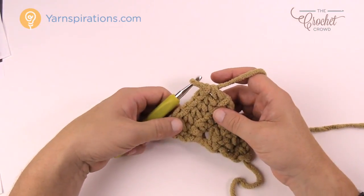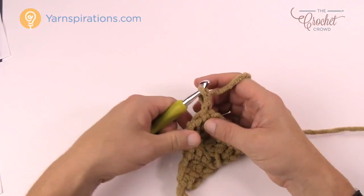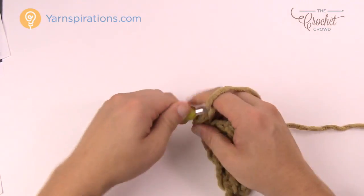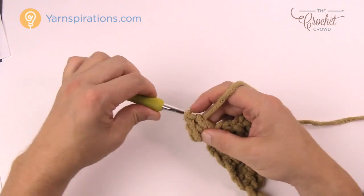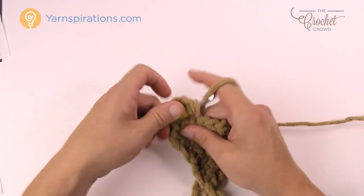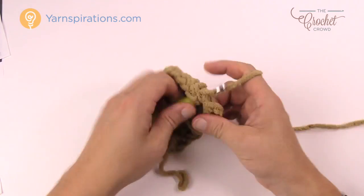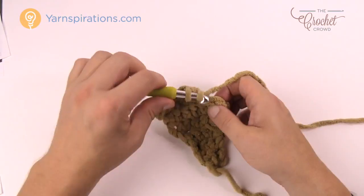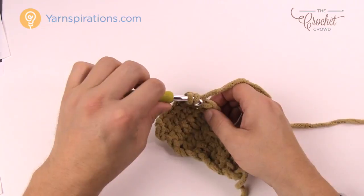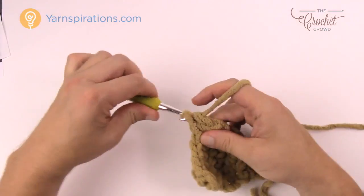You should have a total of 6: 1, 2, 3, 4, 5, and 6. Then turn it, chain up 2, and there's going to be 2 into the first one, 1 and 2. Then 1 into each all the way to the end, except the last one, which is going to have 2 into the same stitch. Now that you're putting in an extra one at the beginning and the end, you'll have an extra 2 stitches as a result, so there should be a total of 8.